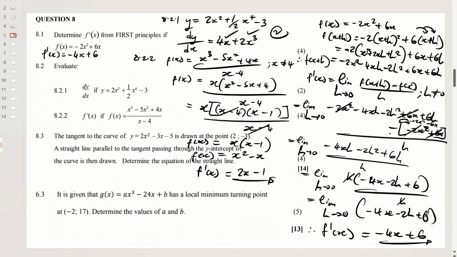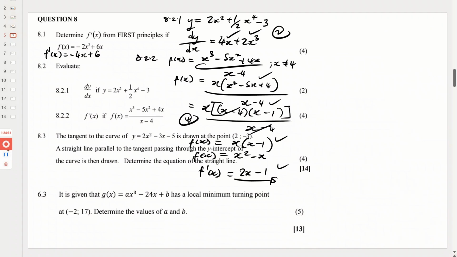So I'm just going to erase this part so that we can deal with those other things there. So how are they going to mark you here? They are going to mark you here, here, and here, and here for taking the derivative. That's what 4 marks. Yes. So now I'm just going to erase that part.